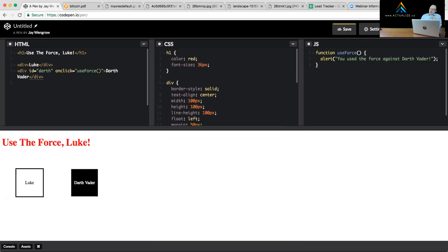Now, if you notice, there's a semicolon at the end of this line. The basic rule for JavaScript, similar to CSS, is that every line of JavaScript pretty much ends with a semicolon. I say pretty much because, as you can see, lines 1 and 3 don't end with a semicolon. Lines with curly braces generally don't end with a semicolon, but most other lines do. That's similar to CSS as well, where the lines ending with curly braces don't have a semicolon at the end, but the other lines do. That's just the rules, the sort of arbitrary way that the creators of JavaScript made the language. Any questions?